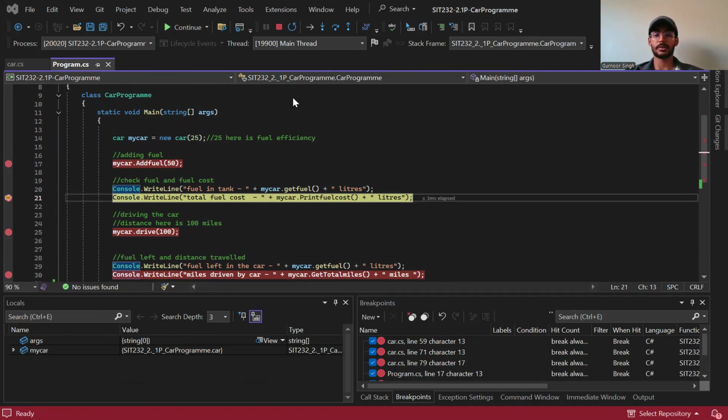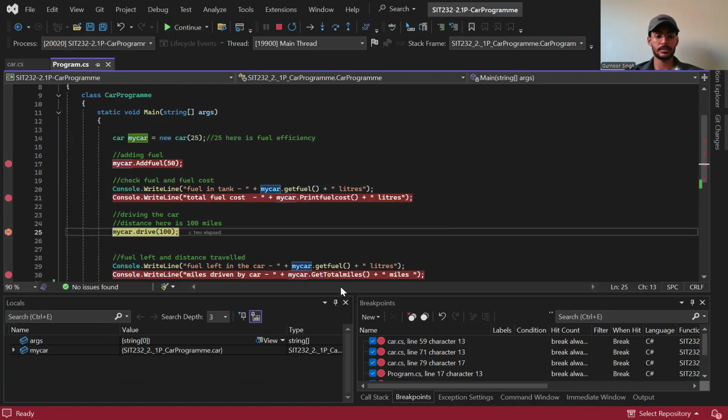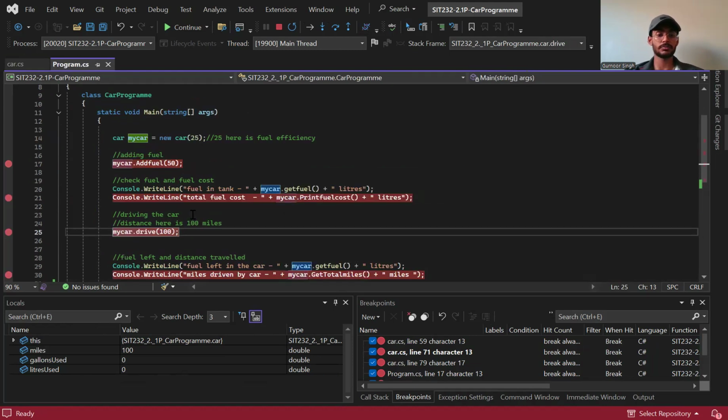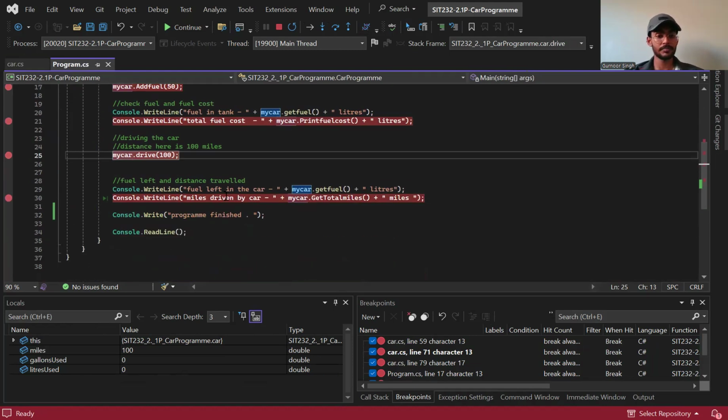And we can see how it happened in the back end. Now let's continue again. Now I move to the function of the driving car, and here, the drive car method.